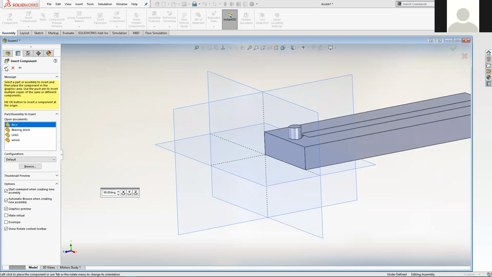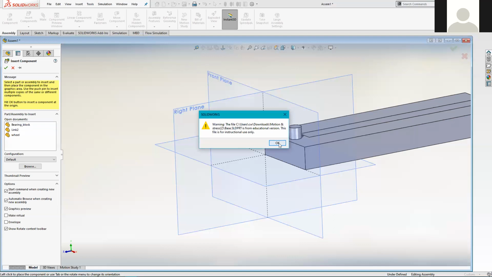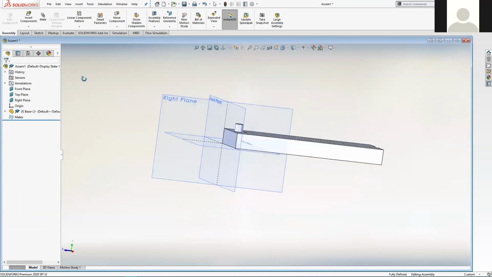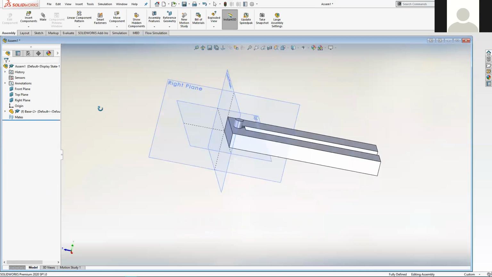So the part origin that's stored within that part and the assembly origin are coincident with each other. That's far more preferable. So you just click the green tick, but it's hard to resist the urge to just click in the graphics window. But yeah, click the green tick, and then it locks it into that position, which is far more sensible.